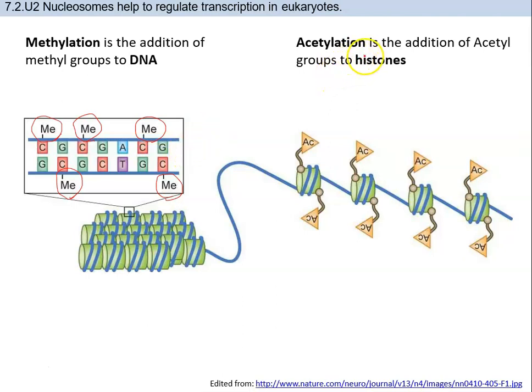What is acetylation? Acetylation is the addition of acetyl groups to histone. So here we go. This is the difference. In acetylation, an acetyl group will be added to the histone protein. As you can see over here, histone has different types of proteins, and this is the acetyl group which has been added to this H1 histone. So this is the H1 histone that has been acetylated. So acetylation is not the same as methylation, because acetylation is happening on the histone protein, not the DNA.